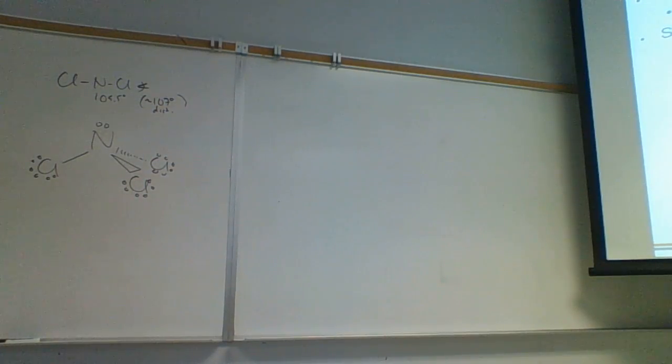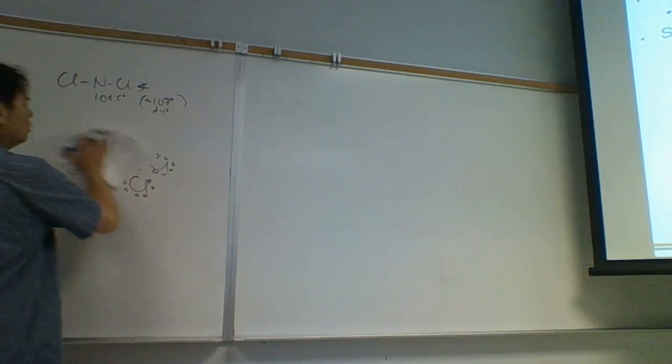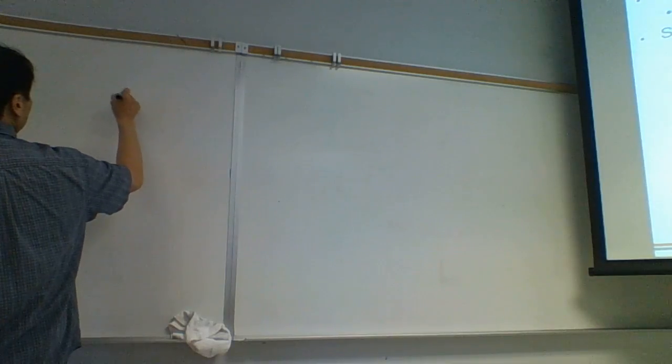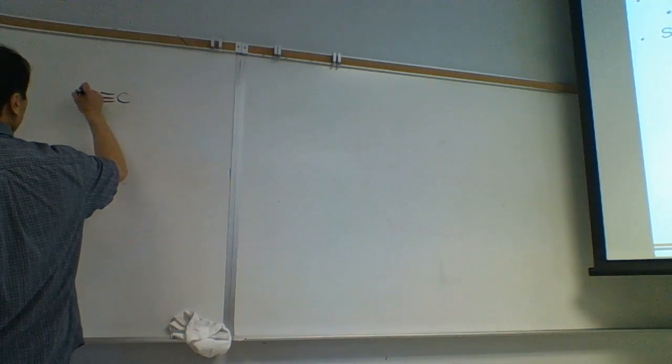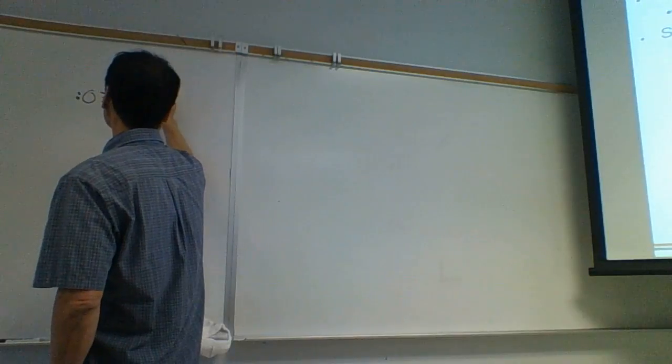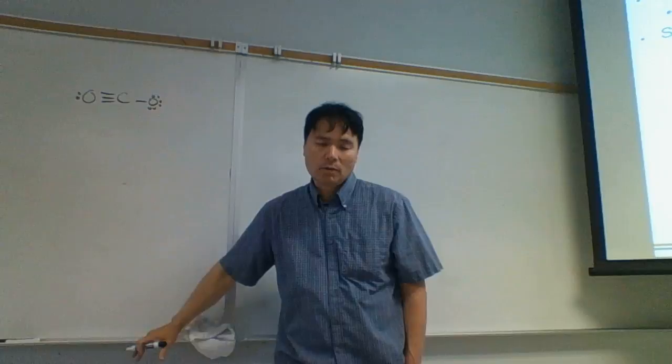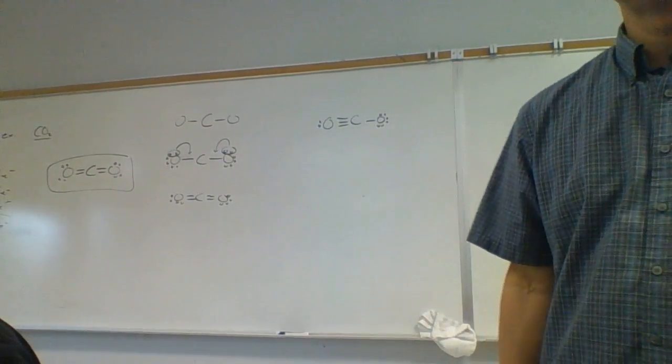So we have 2 choices. We could form 2 double bonds like this. Carbon likes to form 4 bonds, and it only has 2. Or we could form 1 triple bond and 1 double bond. If we form 1 triple bond, then we'll take 2 pairs off this oxygen and leave this one alone. Is this good? No. Why not? Everything has an octet.